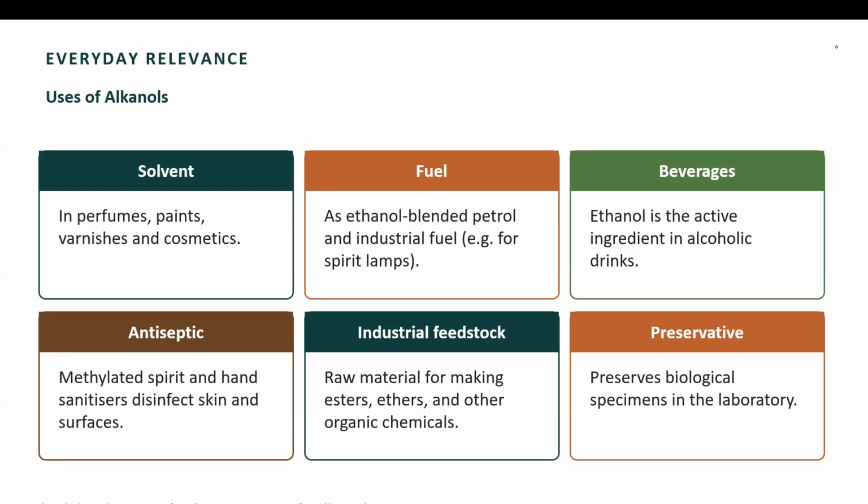Now, industrial feedstock. It is used as a raw material for making so many other compounds like ethers, esters. Okay, that means if you and I decide to establish a company where we'll be making fruit flavors, pineapple flavors, oh, I should have added pineapple to that list. Pineapple flavor, for instance, we'll need a certain alkanol. Then get the corresponding carboxylic acid, esterify them, and we are going to get our pineapple flavor. All right. So that is that.